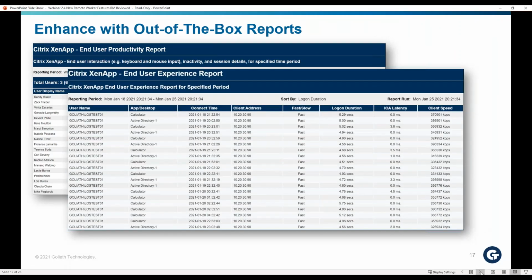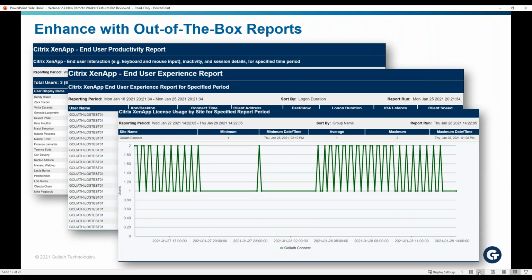End user experience report, where you can see the overall health of each particular session. So whether they had long logon times or high ICA latency, this can all be sorted for, say, the top 20 highest logon durations, top 20 highest ICA latency. You can do this per delivery group, or filter it however you'd like, so that you're getting the necessary information that you're looking for. And then here, the XenApp license usage report, able to see what licenses are being used, how many of them are being utilized at peak times, to be able to plan moving forward, as another way that you can utilize the data.